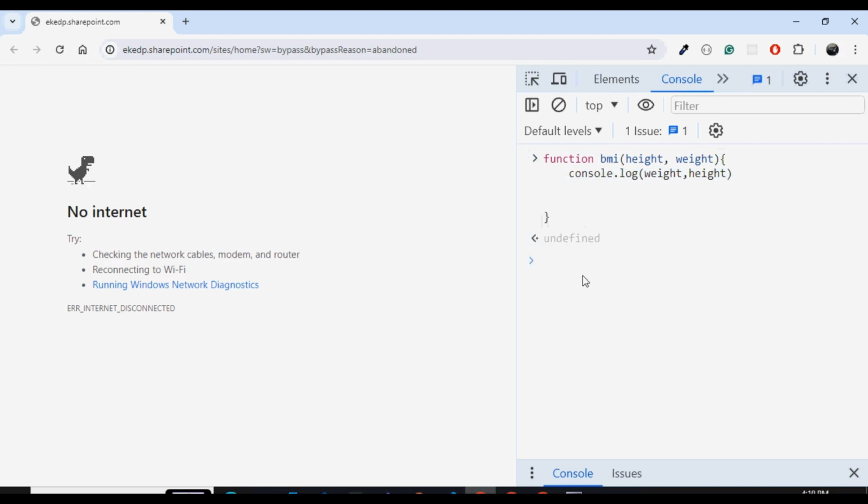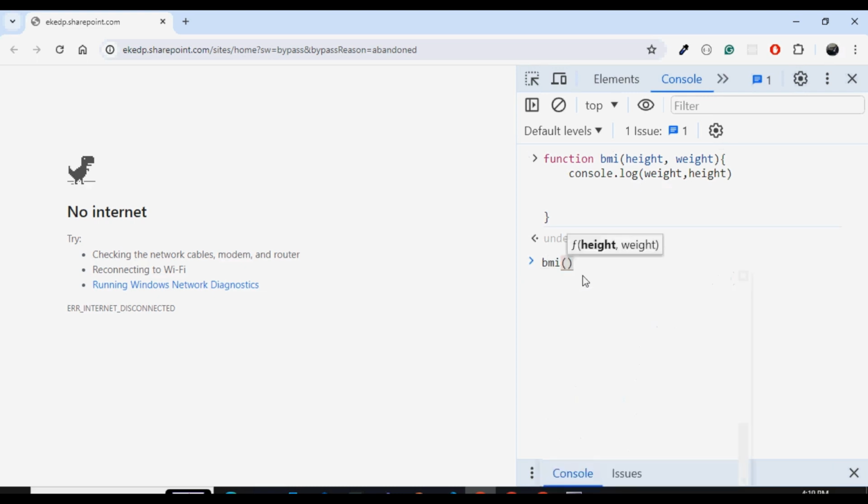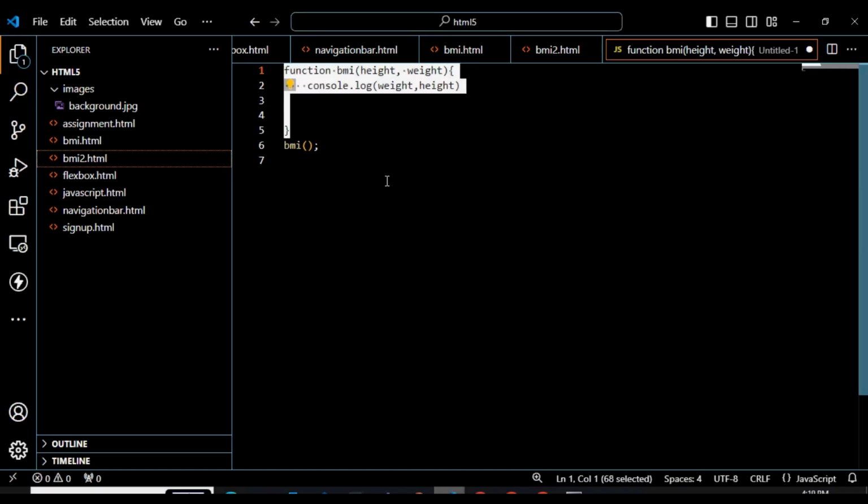So how do I call this function? You call the name of the function with parentheses. Now let me pass in our height as, for example, 1.74 and our width as 65. The function is just logging our width and height. You can see it's logging 65 and 1.74, which is what we passed. In calling this function, these are called arguments.